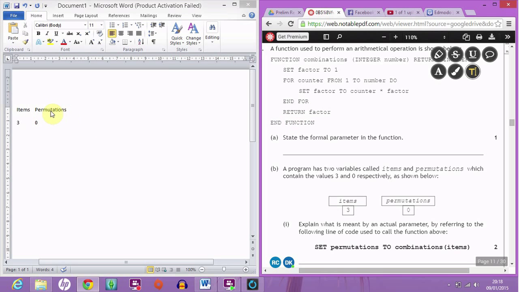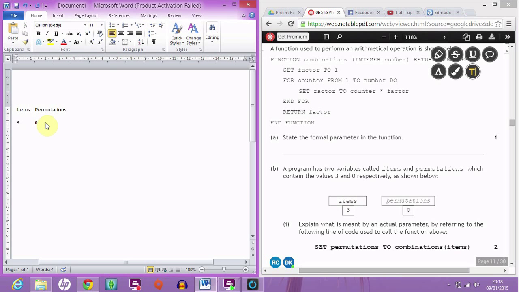So I've written out my variables here, but there's variables inside here as well. So I'm going to come under and write out these variables as well. First of all, from my top line I've got number, and then I've got factor, and then I've got counter, and that seems to be me. Sorry that I've done some capitals and some not capitals, I'm not bothering about that.